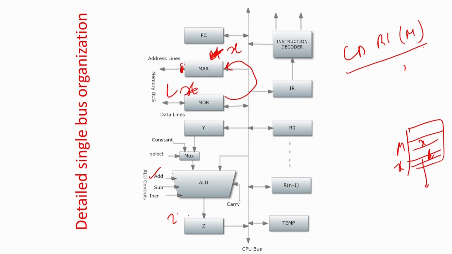In the next stage, we say memory data register out and memory address register in, so that the value of X will be fed to the memory address register. Now the memory buffer register, after a wait, will give the exact value present in that memory location, which is your exact data. It will come to the memory data register and then you can load it to R1 or wherever by a simple signal sequence, that is MDR out, R1 in.